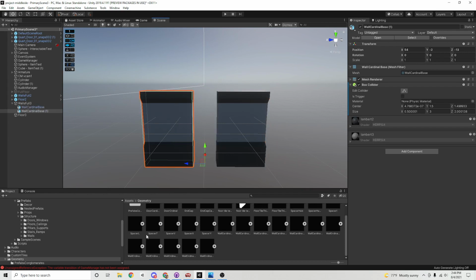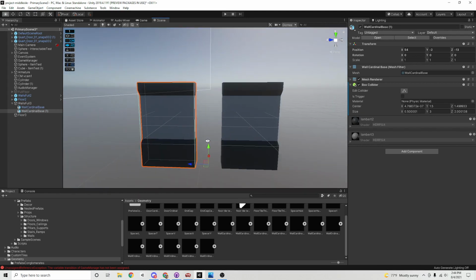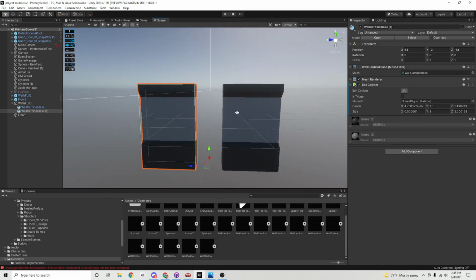So we're going to have quite a few more spacers eventually than we do wall pieces. But it means that we're not going to have to model in a bunch of different transitions. We basically only get one transition per spacer per wall transition. And we're only probably going to have two different types of walls. So it won't be that much work in the long run compared to the other way.